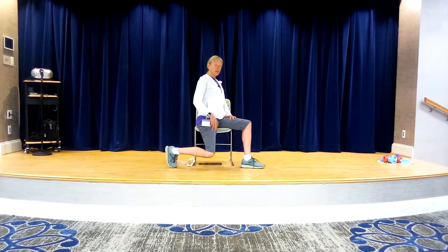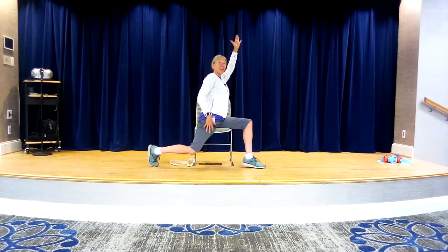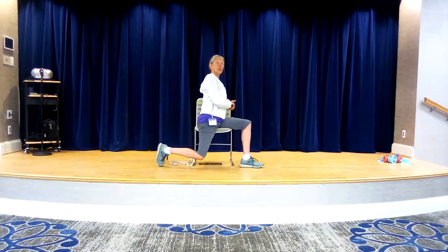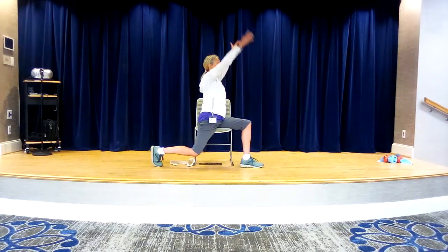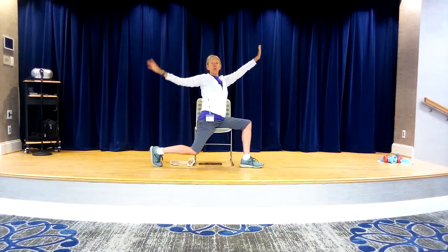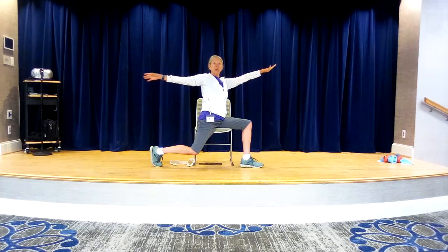So I could do it standing, but I could also do it here. So let's inhale, lift. Here's our warrior one right here. We could elongate that leg backward if we have that flexibility or not. We don't have to. You could also anchor here on the side of the chair. Here's that warrior one, stretch it up. Good, now we're gonna pivot. Here's that warrior two. So if we were standing, it would look different, but in the chair, this is what it looks like. So we're in that warrior two, ta-da, right?